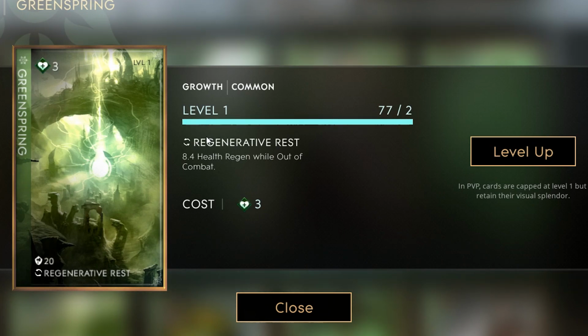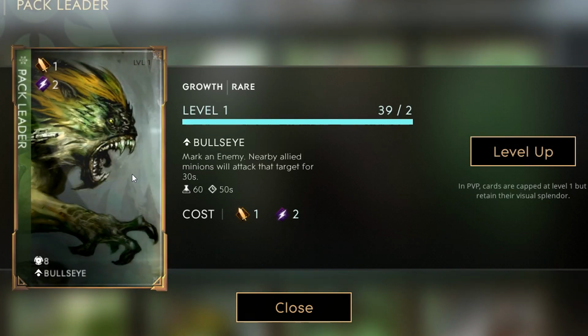Green Spring. Regenerative Rest. 8.4 health regen while out of combat. Again, another good card. It's only 3 vitality points, and it's a passive. You get 20 basic armor too. That's a really good tanky card.